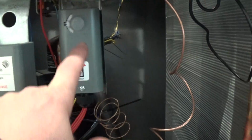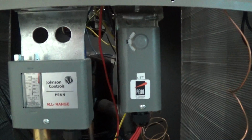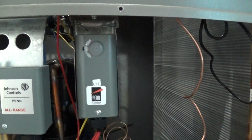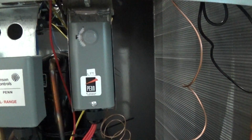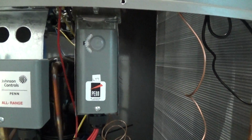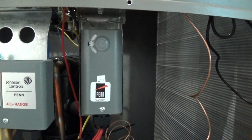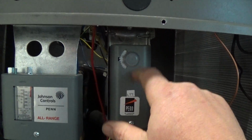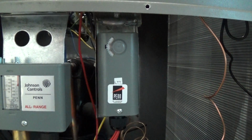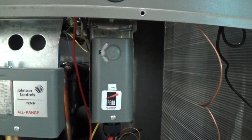Lastly, we got this here. This is a freeze stat. We install that on every chiller. It is there for people who are not running a low temperature glycol application, and it's there to protect the unit. It senses refrigerant temperature. So if you're running straight water, this freeze stat will turn off the chiller if the refrigerant gets to an unsafe temperature, which therefore would be freezing up the water in the evaporator.